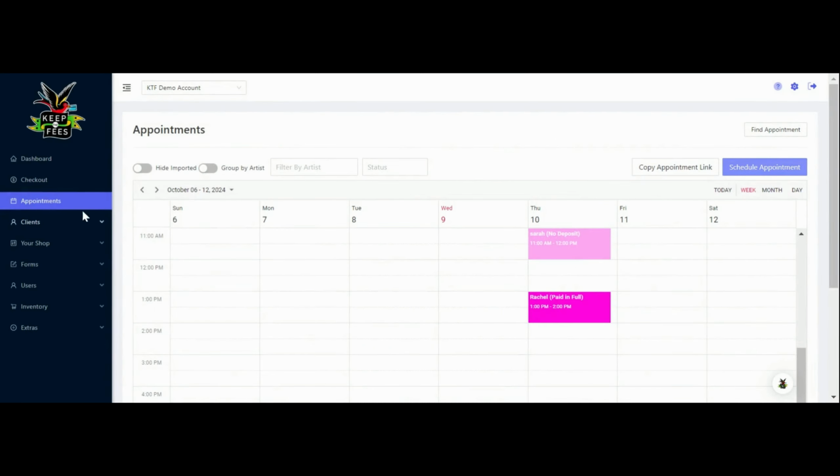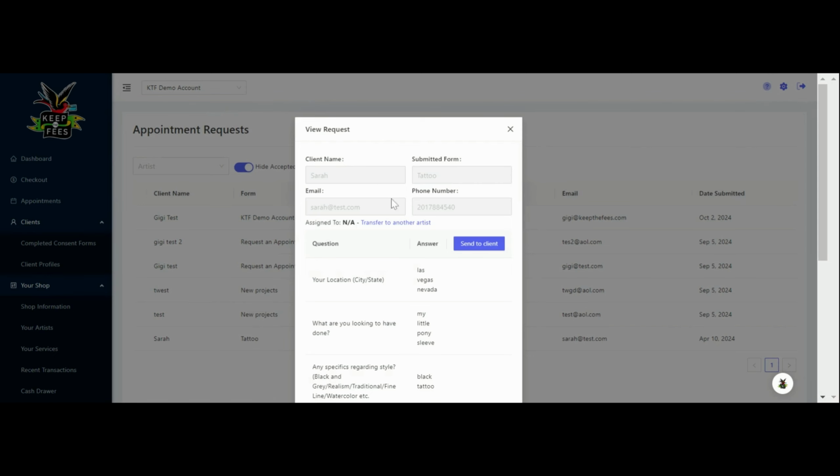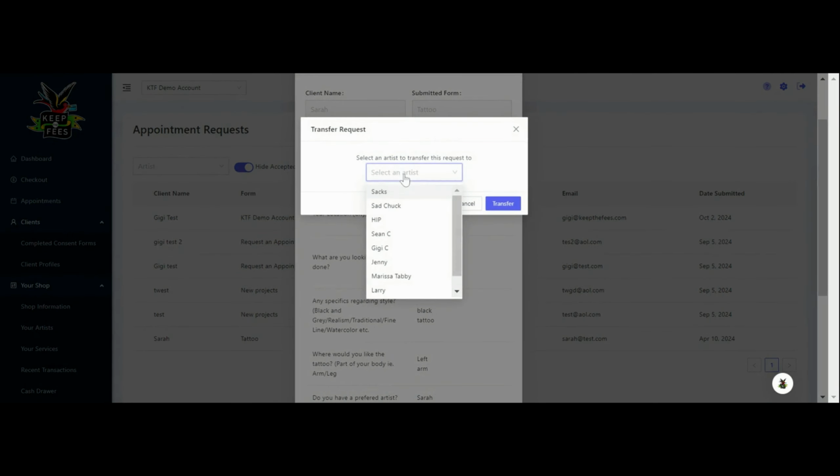The fourth and final way we have to book appointments is to use a request form. These forms are fully customizable based off of any questions you'd like to know in advance before you speak to a customer about getting them booked for an appointment. These all come into the centralized main section on the main shop account, and you can go through there and select which of your artists you'd like to take on the project that's been requested below.